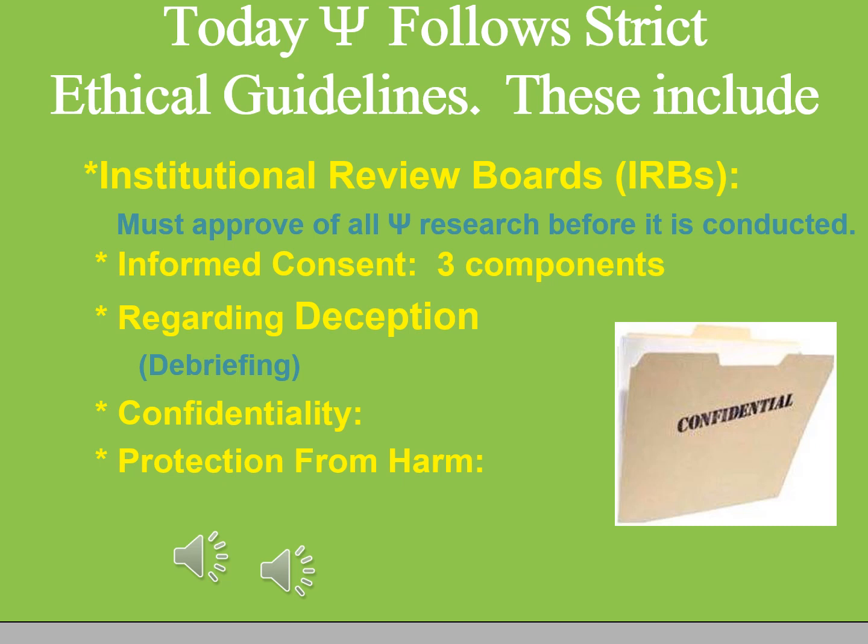Now let's look at informed consent. It's got three components. One is we must tell you what we can about the experiment. It might not be a whole lot, but we must inform you about the details of the experiment. Second step, you must be told that you have the right to decline. You have the right to refuse to participate. Rather like marriage in our culture, just because you're asked, you do not have to say yes. The third one, even in the middle of the experiment, you can change your mind. You can withdraw, which is also rather like marriage in our culture.